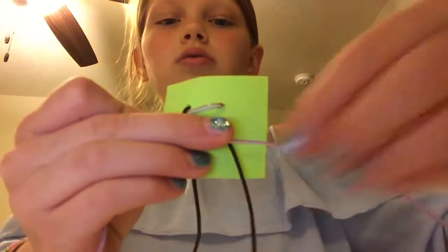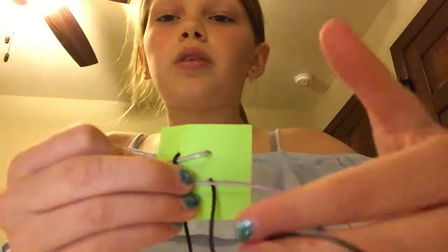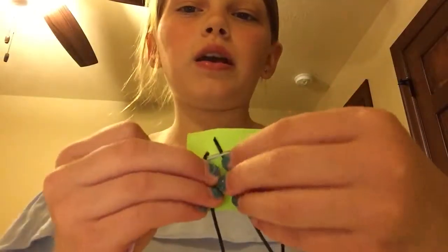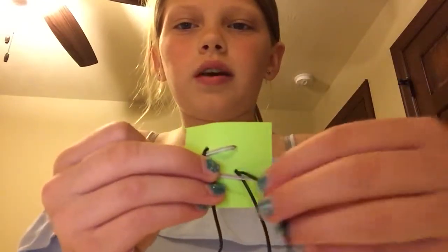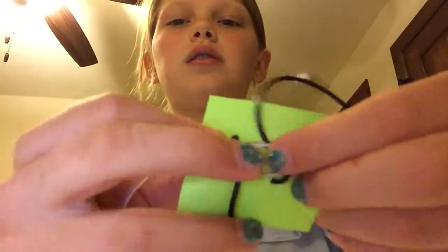And then this black string, this is the tricky part. Bring it, hang on, bring it over that one, but under that purple one that you began with. Whoops, fell. Over that one, under the purple one you began with, and pull it. So you get something like this. Don't pull it quite yet, or maybe just tighten it.